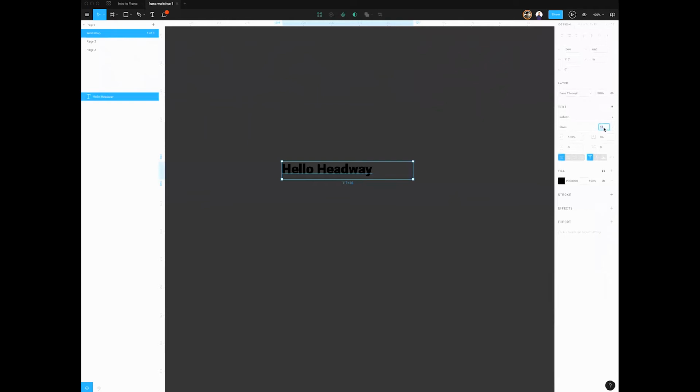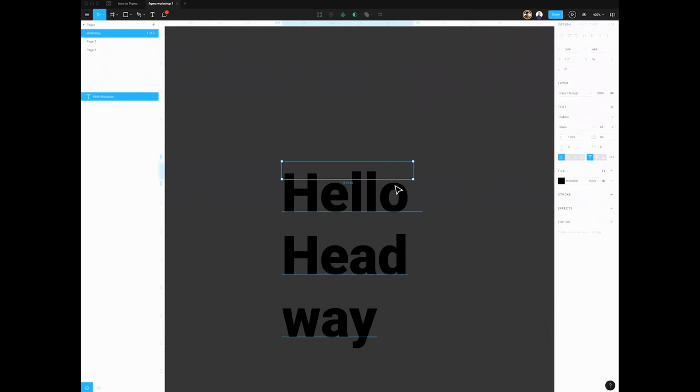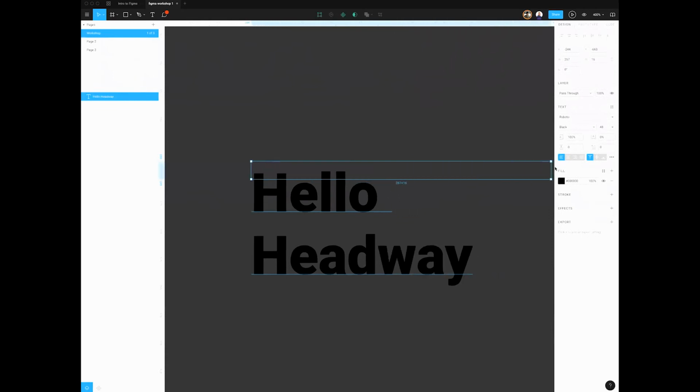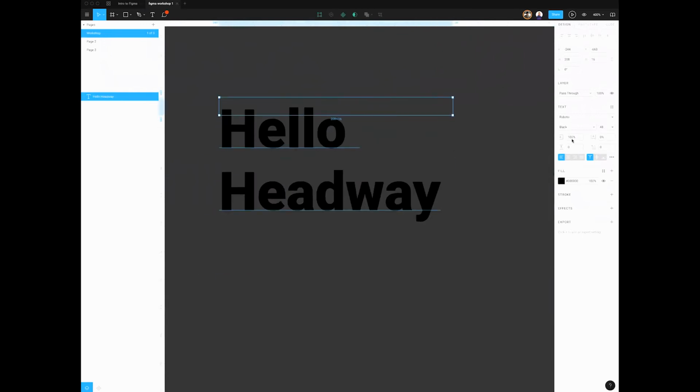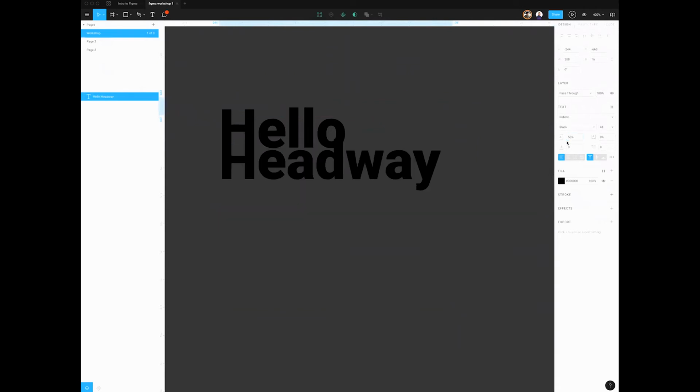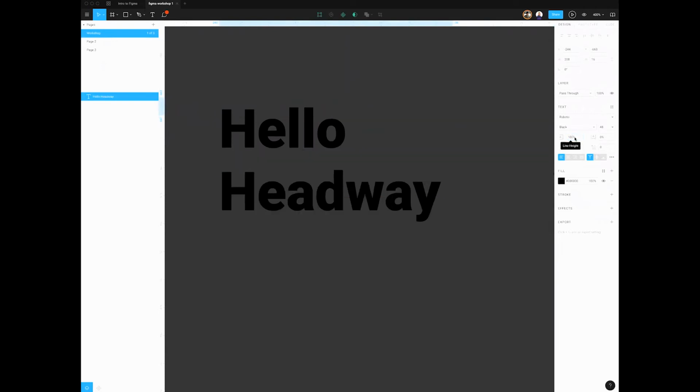You can choose your size as well. Pretty standard stuff for editing text. So I'll keep that like this. You can choose your line height. So if you have situations like this where it has basically a new line, you can choose how much height you want between those. Letter spacing, so if I want my letters to be further apart, closer together. Paragraph spacing, so this allows you, if you have paragraphs of text in a single text block.